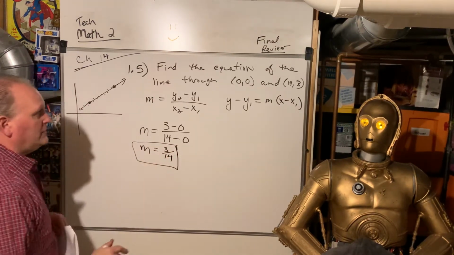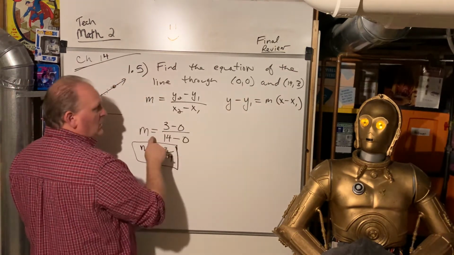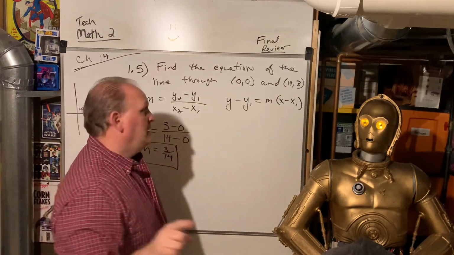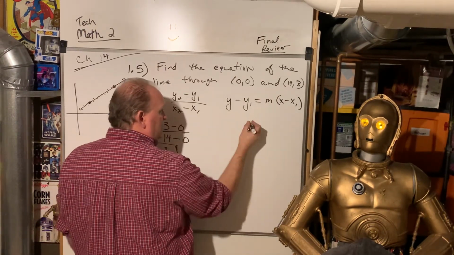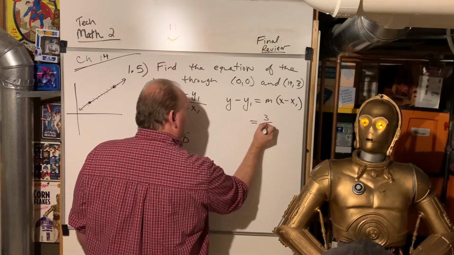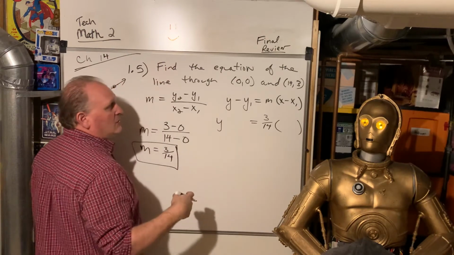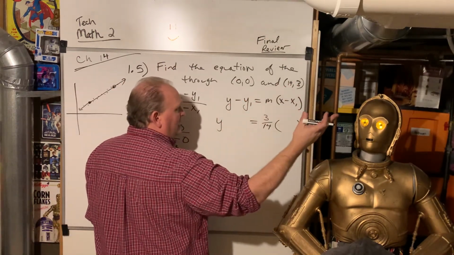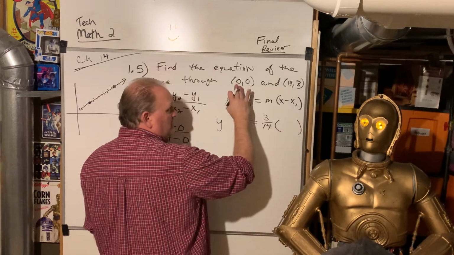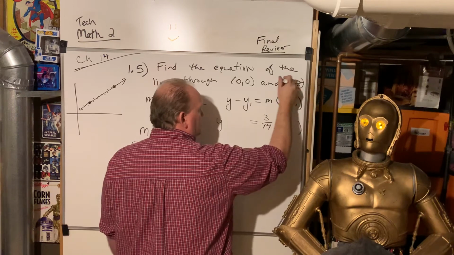Now, we only need 1 point. You needed 2 points to find the slope, but you only need 1 point to find the equation of a line. So I have the slope, I have this part of it, but I only need one of these 2 points. So always get rid of the one. If there's negatives in it, I usually toss that one away. If there's a 0, 0, like an origin, go with that. It's super easy to sub in and work with. This one is what I'm chucking away.